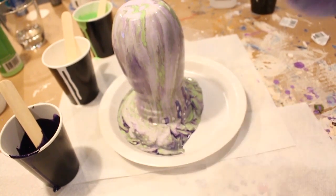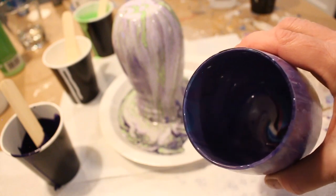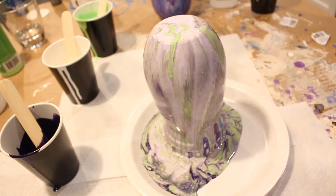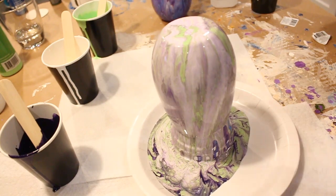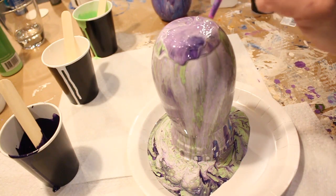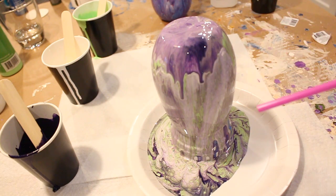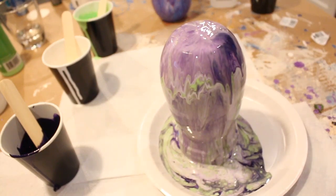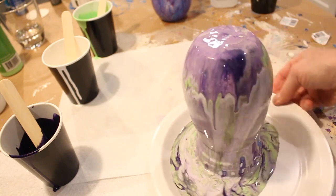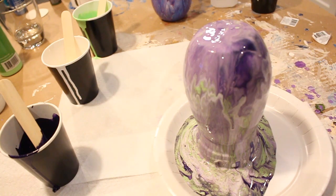Look at the inside of this glass — the inside sometimes has really, really pretty designs. So here's what I do if the paint looks really thick on top of the glass: I get my handy-dandy straw again and blow some of the paint off. Sometimes if you're really lucky, a lot of that paint will drip down and add another layer, another element to the design you've already got started. If it's interfering with a design you like, just blow it out to smooth those lines.